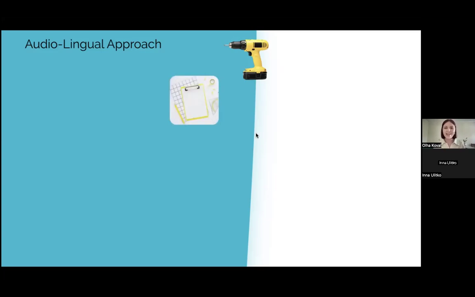Okay, let's go on and have a look at the next one. So which approach is this picture for? Your ideas? So you can see that there are some tools, like some paper, a pen, some tape, and pins. Okay, Irina thinks that's about task-based learning. Okay, any other ideas?